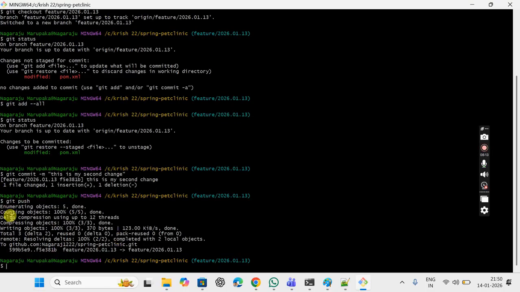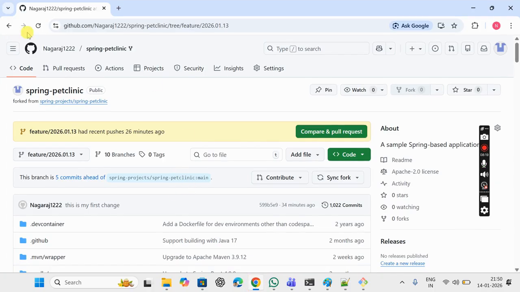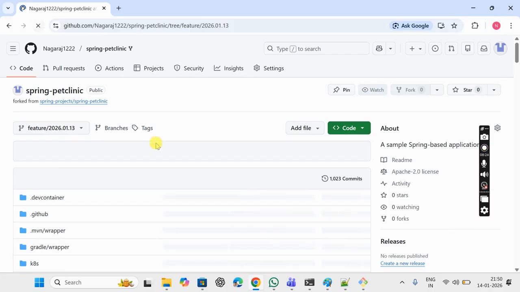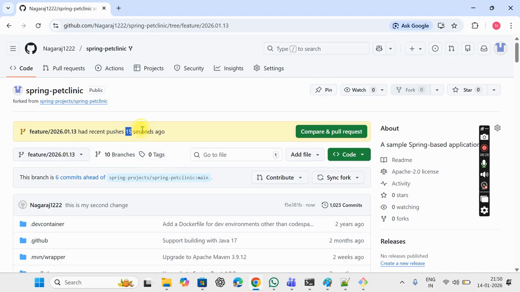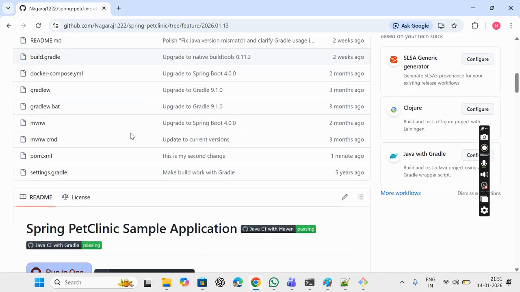Done. You can check here. Refresh it once again. It says 15 seconds ago. Where did it save? It's my own branch, the feature branch I created yesterday. In that branch only I can change everything.